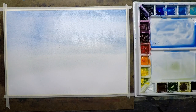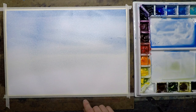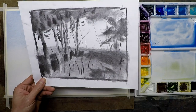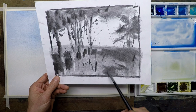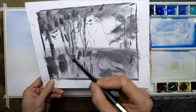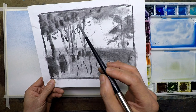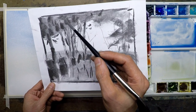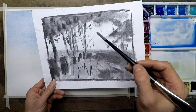And so while I'm waiting for this to dry, the next thing I'm gonna do is mix a puddle of color, which I actually mentioned here. And this is the color. It's got that really super saturated green right here and over here. And within this green, there's some in the shadows, but I'm not going to worry about the ones in the shadow. My goal is to have some variations of the green. So green's going to play a pretty important role.